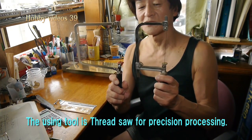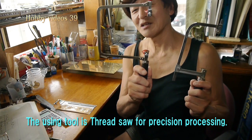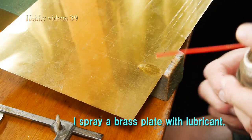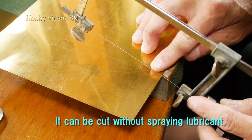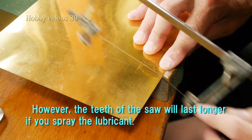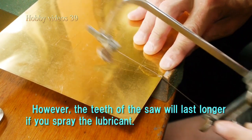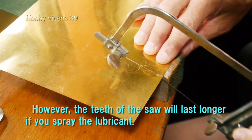The tool used is a saw for processing. I spray the brass plate with a lubricant. It can be cut without spraying lubricant. However, the teeth of the saw will last longer if you spray the lubricant.